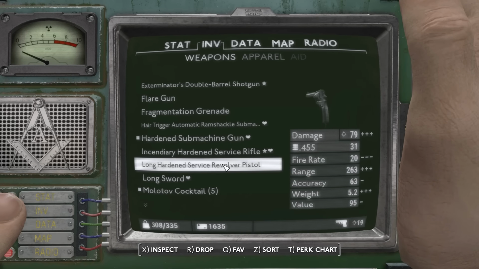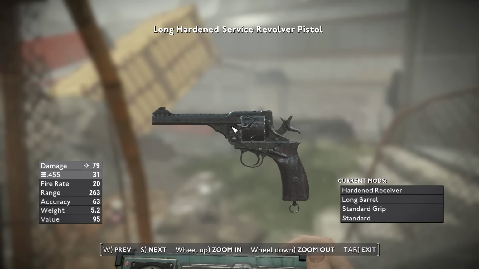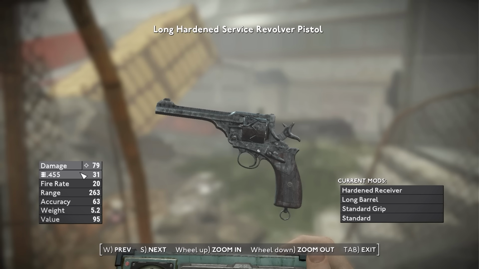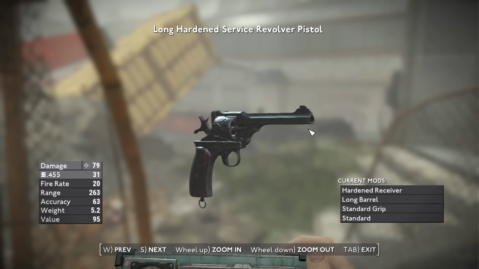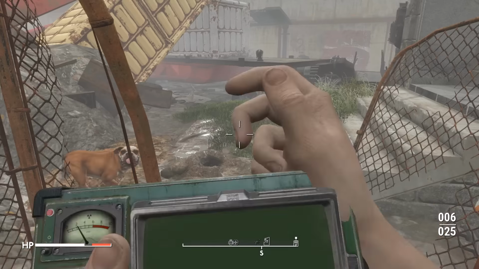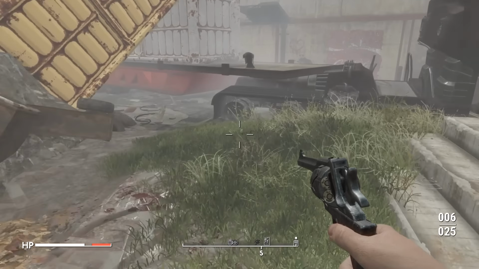I also forgot to mention this earlier. I did modify our service revolver pistol, now that we finally got some bullets for it. It has a longer barrel now, so it does 79 damage. Nice. Yes. I haven't added it to a favorite yet, because I still may put it in storage back at home, just simply because we have so few bullets. But, yeah, let's pull this baby out.